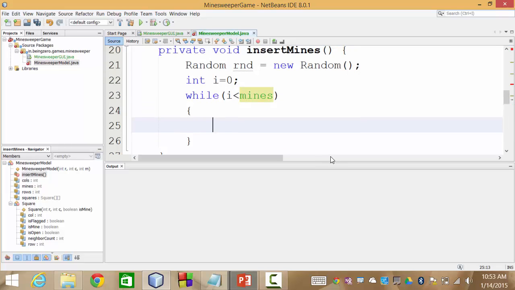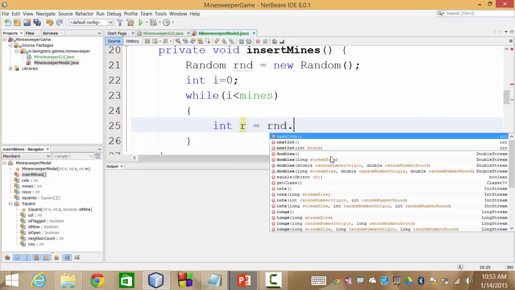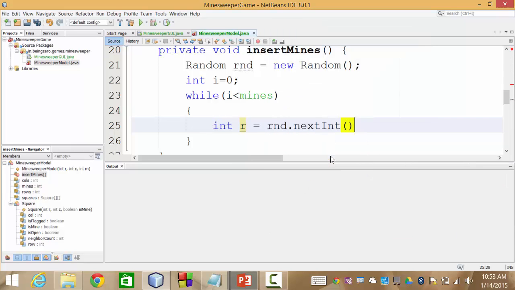We want a random row and random column given to us first. So let's generate r and c randomly. R dot nextInt, and then we do modulo rows, as we used to do, so that our number is within rows. In Java, that is already made as a function and given to us.